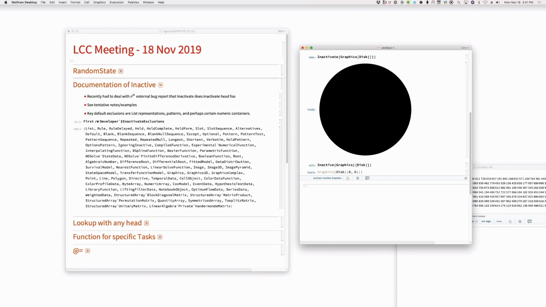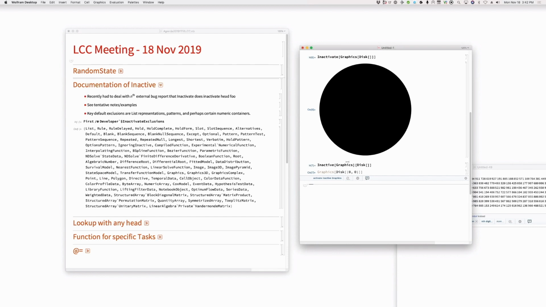What's the point here? I mean, the point is the people want it to not work? Did they want the 0 to be inactivated as well? No, but they wanted the graphics to be inactivated in N of 6. Do they want the disk to be inactivated?